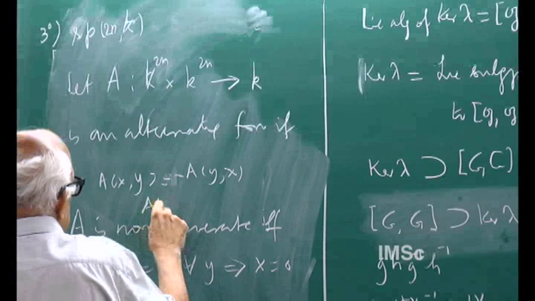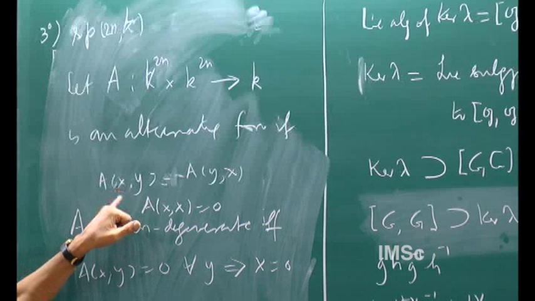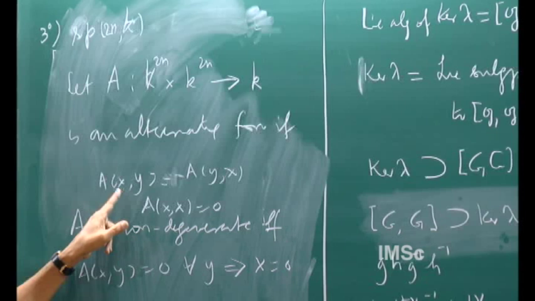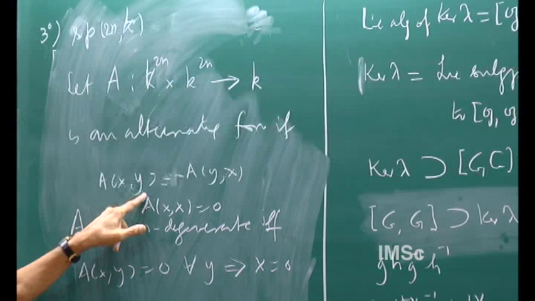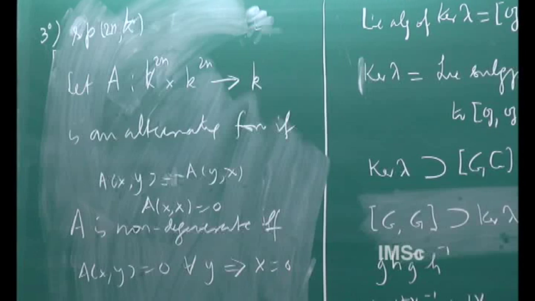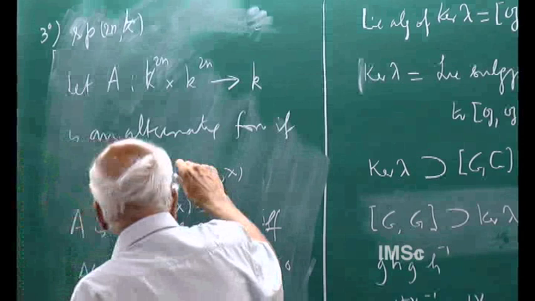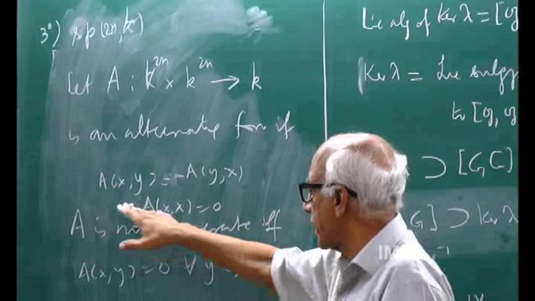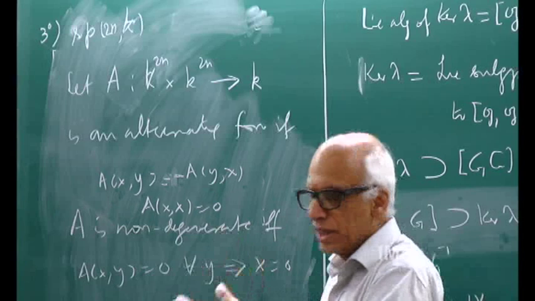because you can write A(X plus Y, X plus Y), if you write down, see. Just write A(X,X). A(X,X) becomes minus A(X,X), so it has to be 0. I am always working with characteristic 0, remember. And conversely, if A(X,X) is 0, you conclude that A(X,Y) plus A(Y,X) is 0, by looking at A(X plus Y, X plus Y). So A(X,X) will be 0, A(Y,Y) will be 0, and then A(X,Y) plus A(Y,X) is 0.